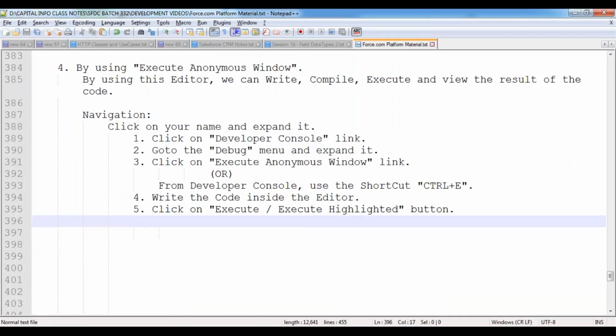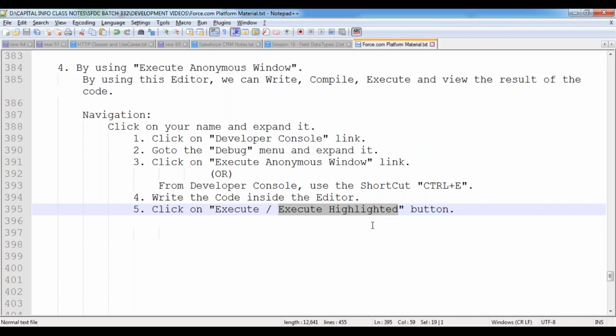What is the difference between these buttons? The execute button is going to execute the whole code whatever you have written inside this editor. The execute highlighted button is going to execute only the selected lines of code. This is the difference between the execute and execute highlighted buttons.